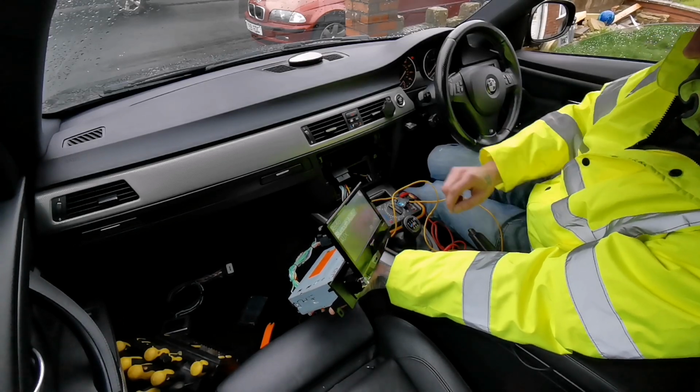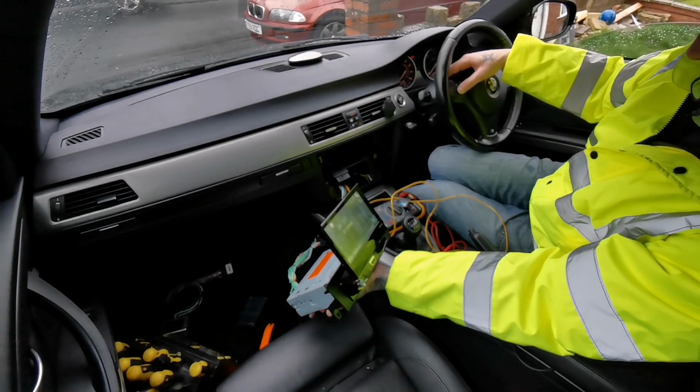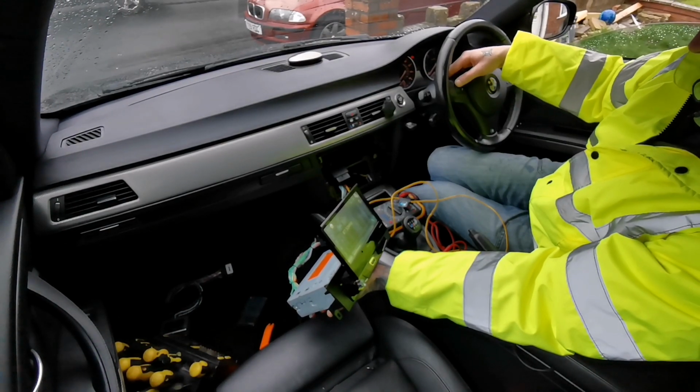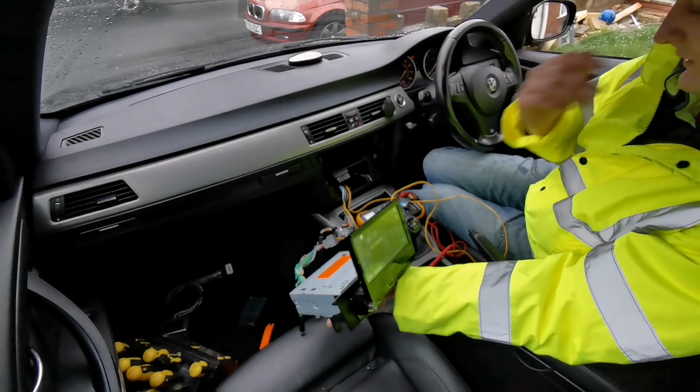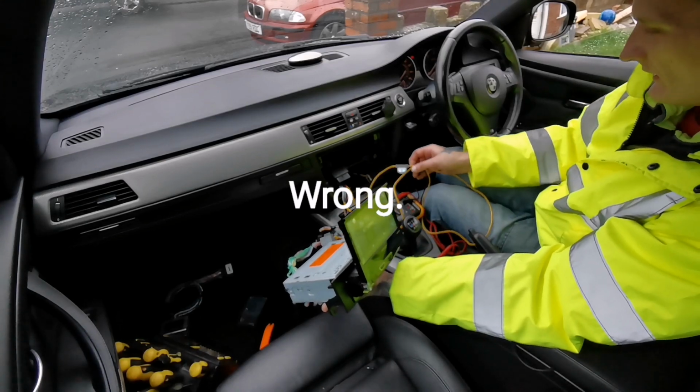Come on, I don't want Bluetooth radio. Yeah, steering controls work absolutely fine. So yeah, we're not gonna need that. Like I said, that's both sound systems, completely different stuff.